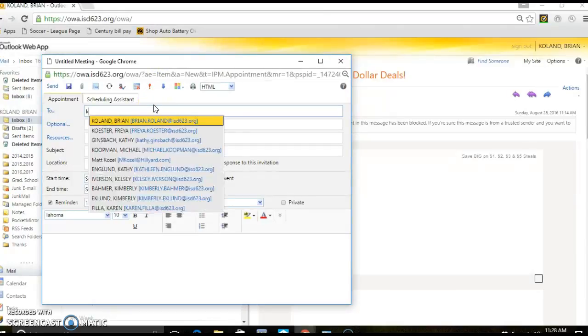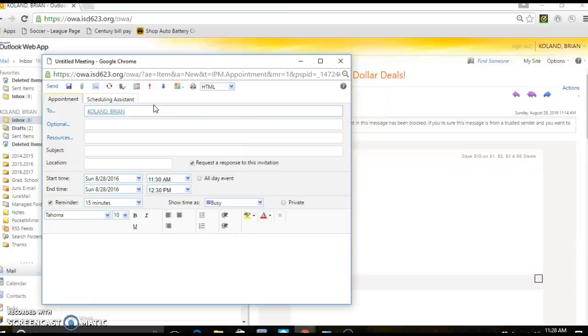So as you're working with me, you're going to want to put in my calendar, and this is in the To frame. The subject would be meet with Brian. And then the location, I prefer that you utilize this, otherwise I'll default it to being your classroom or your teaching space, but if you want to, put in the office.